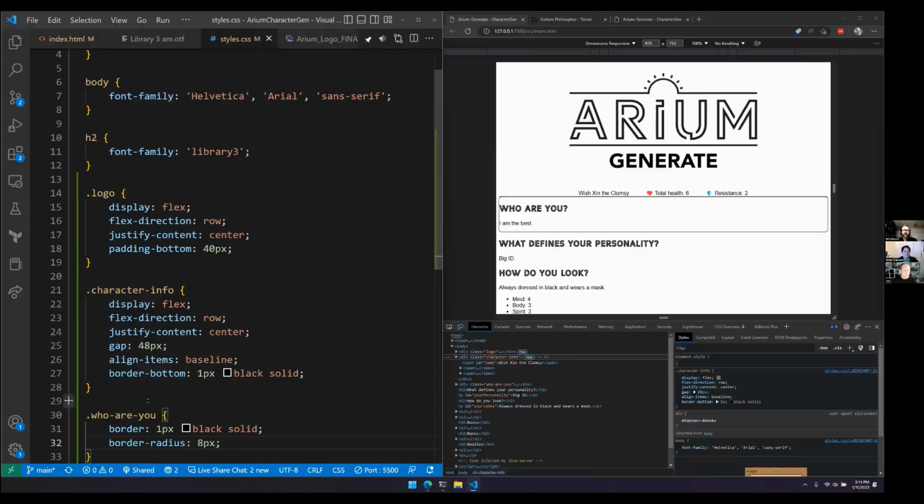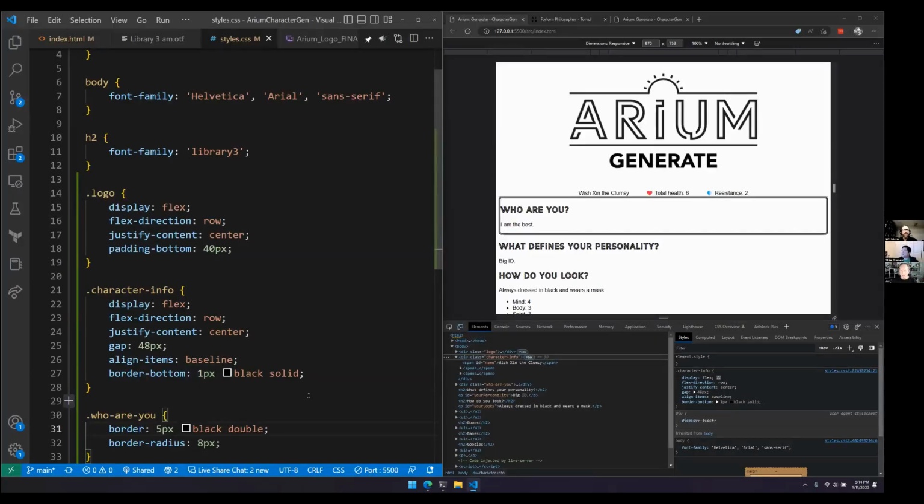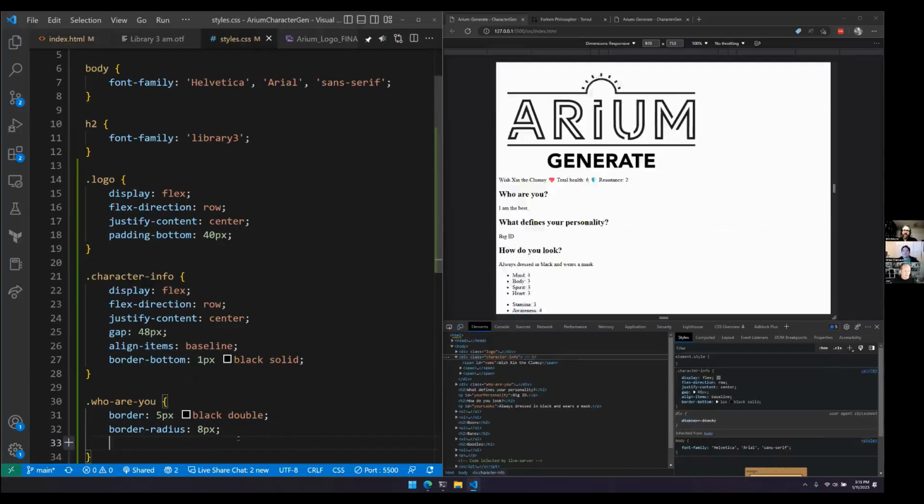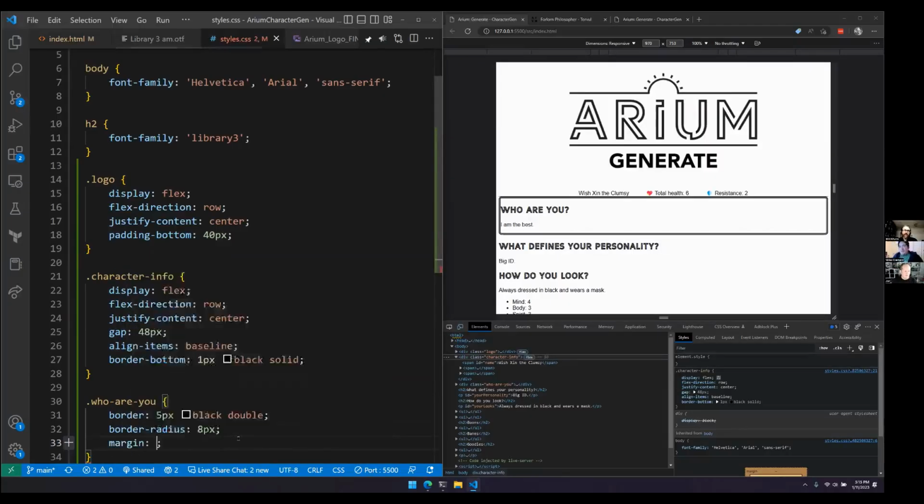Border style double. Yeah, try double. Does it need to be more than 1 pixel? Yeah, if I do 5 pixels, then there we go. Let's add some padding to that guy, huh? Maybe 10 pixels of padding or something.